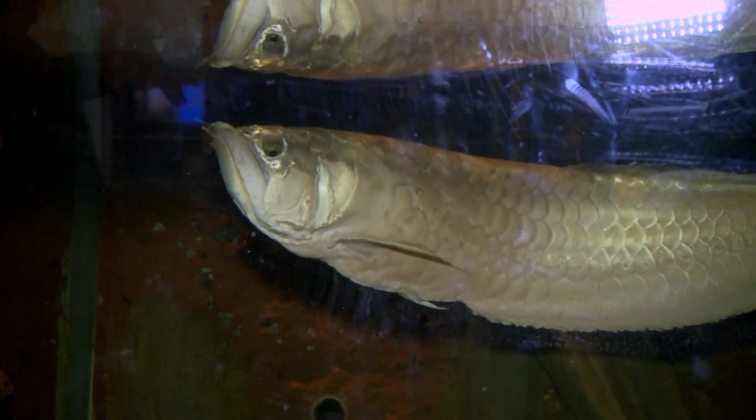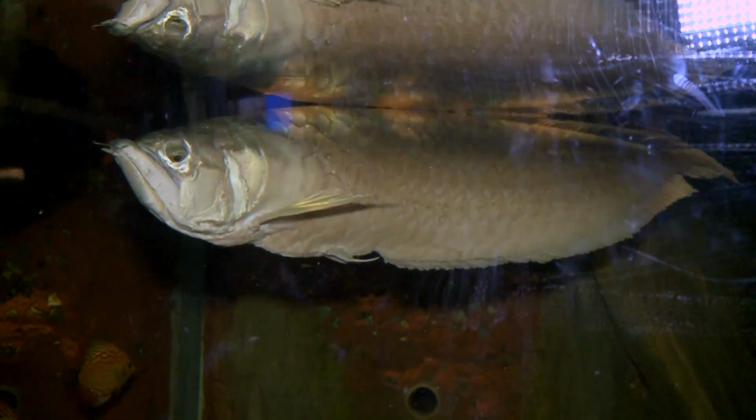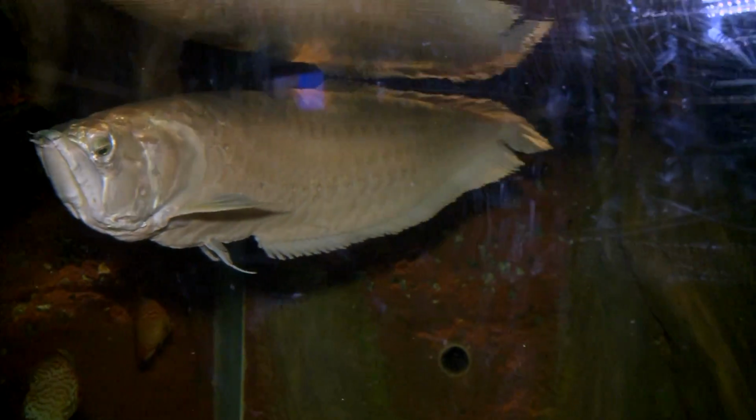This guy lived in somebody's home here in Greensboro for like 15 years. It obviously is quite large, grew too big for the space, and was donated here to the Science Center. Cool story about him, though, is that I think he was a little depressed when he got here. He wasn't used to not seeing his parents. It took a couple of months of him in a back tank, of us having to go in and actually hand feed him because he wouldn't eat on his own. He was sad, we think.